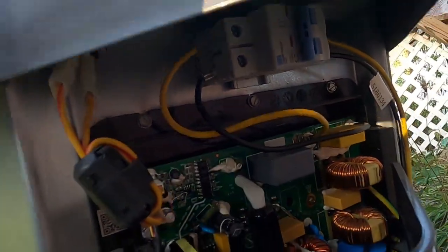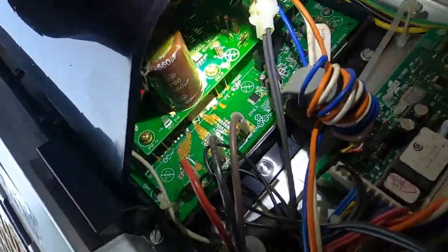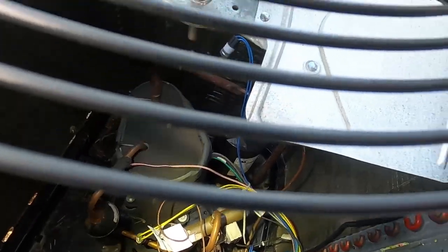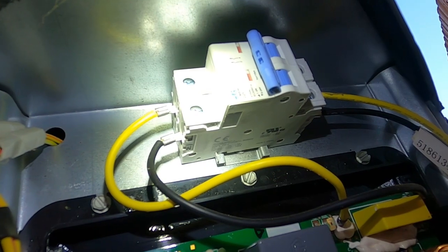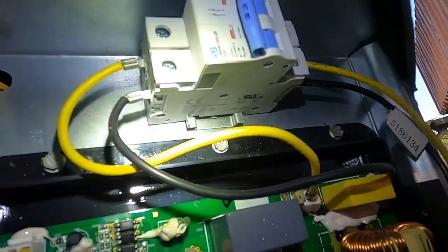Look at all this stuff in here — you'd figure they could figure a way to make it talk. There's our compressor, probably nothing more than a two-stage compressor. The only two times I've worked on one of these Lux Air units, both times it's been that breaker right there going bad. It comes with that in it, so you've got the disconnect over there and you've got this thing — and both times that was the problem.